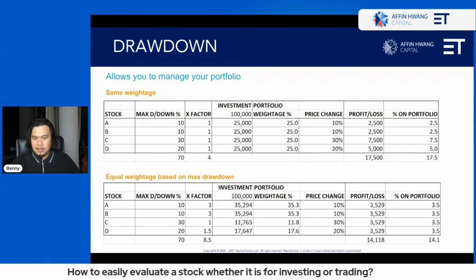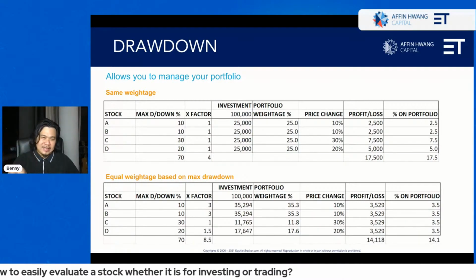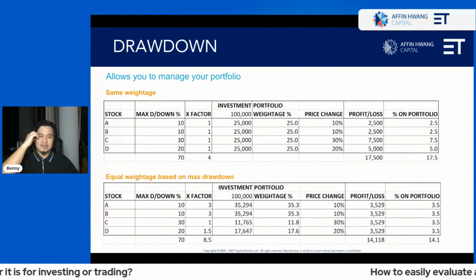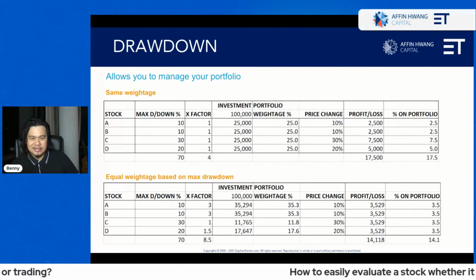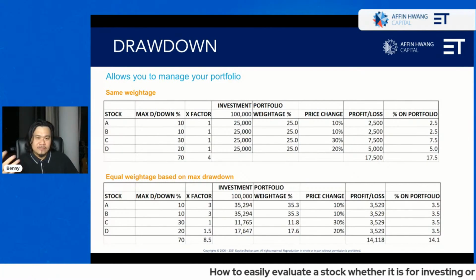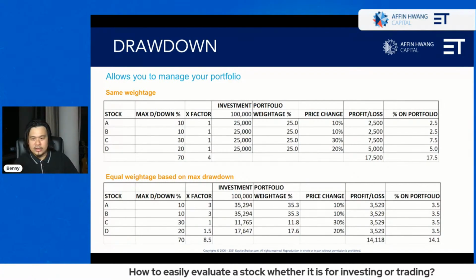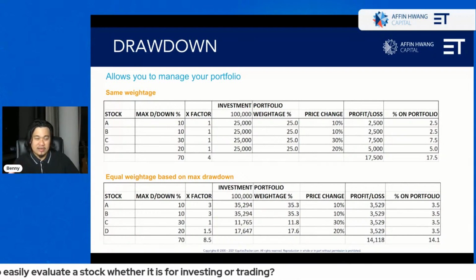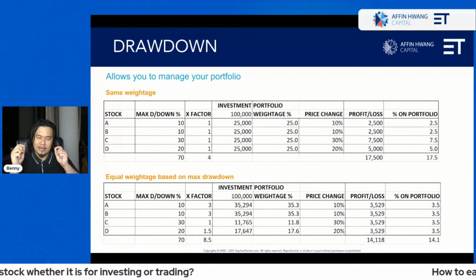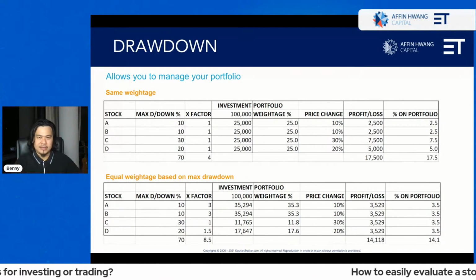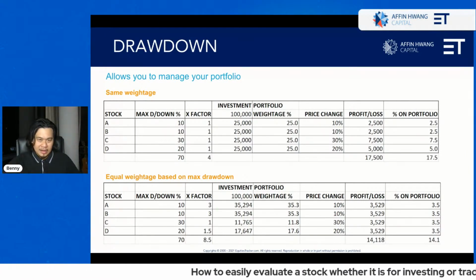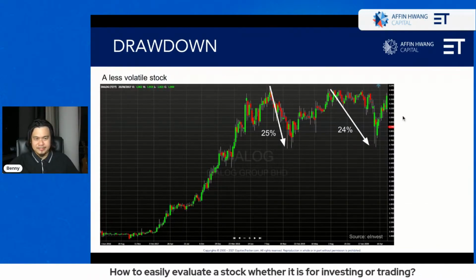Okay, so basically, the reason why we want to understand the maximum drawdown is so at least you understand that, in the future, if the stock does go down that much, this is expected. If you can accept it, then it depends on you how much you want to invest in a particular counter. Now I'm just going to show you an example on the charts right now.